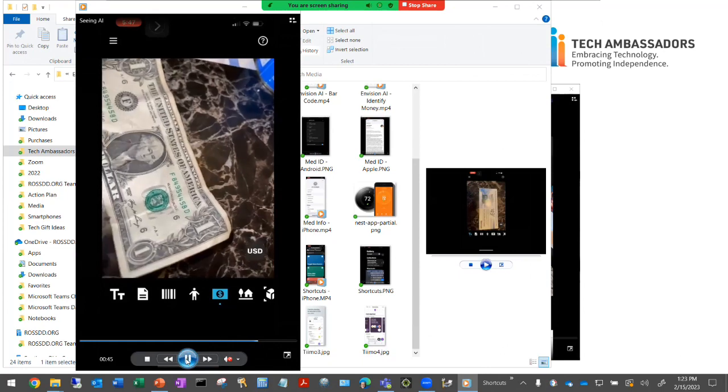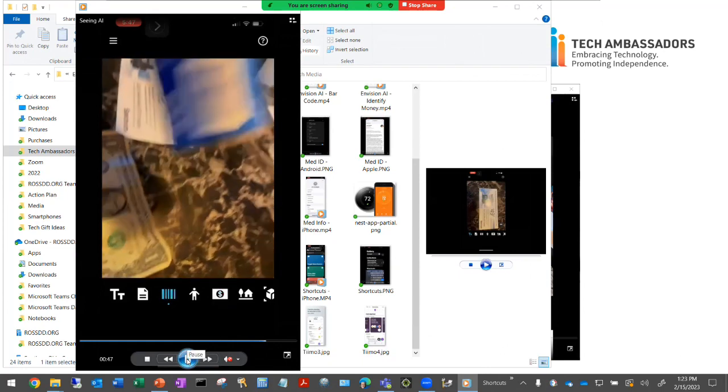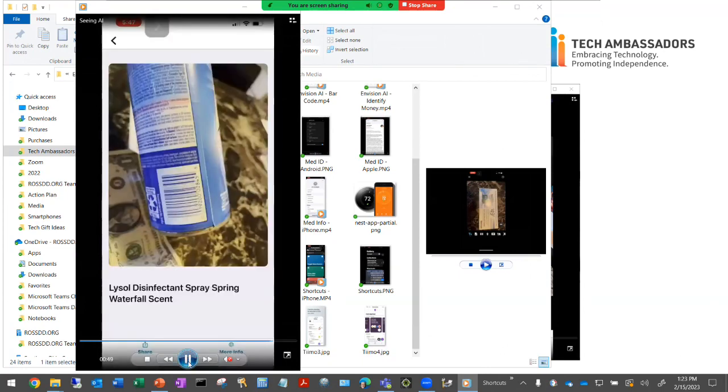All right, and the next is what folks saw just a second ago. Next you're going to see that I held up a can of Lysol, which was something really close to me on the table. I picked it up. You'll see a barcode on the app. So when you see that barcode on the app, you can push it and then take a picture of the barcode on your item, like the can of Lysol.